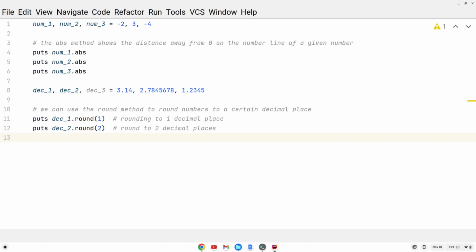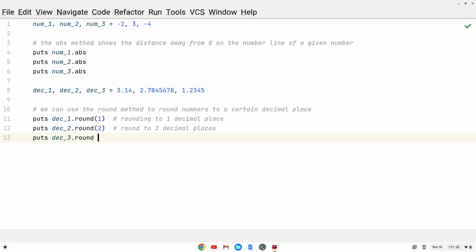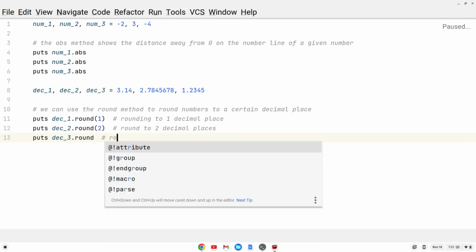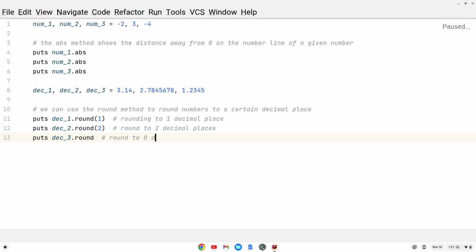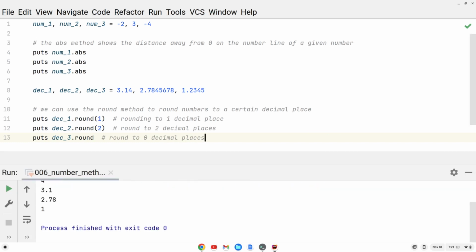Now let's say we just used round without an argument. So let's do puts dec3 dot round. If we do no argument, it's just going to round to 0 decimal places. Let's confirm that by running the program. We see we get 3.1 here, 2.78.